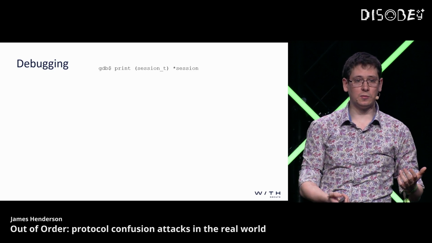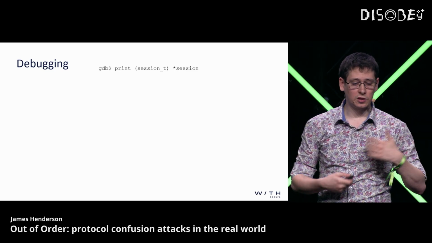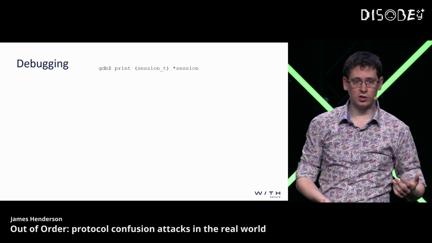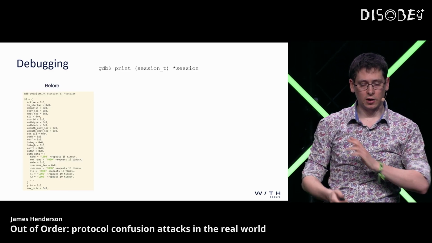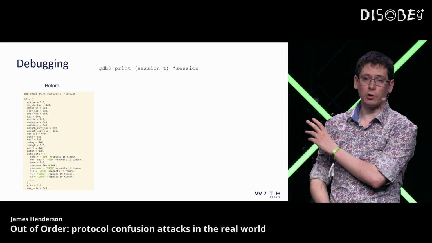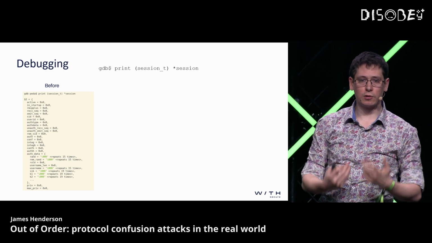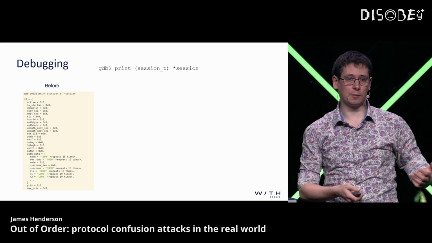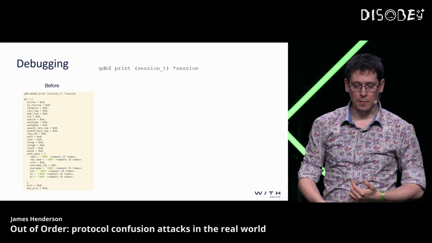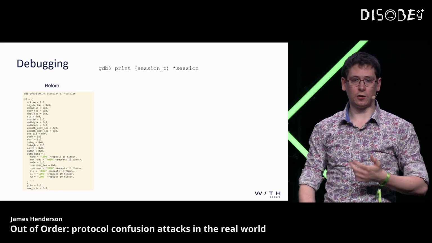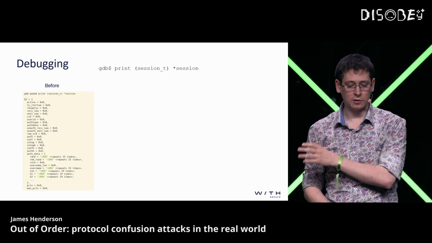So now we're going to look at some debugging, and we're going to dive into the memory of that application. As I said, it was a C application, so what I did was I hooked GDB up to it. You might not be able to make out the details, but I'll explain the core things you want to be looking for in these outputs. This is GDB printing the contents of memory of the application. So what I'm saying is print the state of our session. And this example is what the state looks like before any authentication has happened. So everything here is zeros.